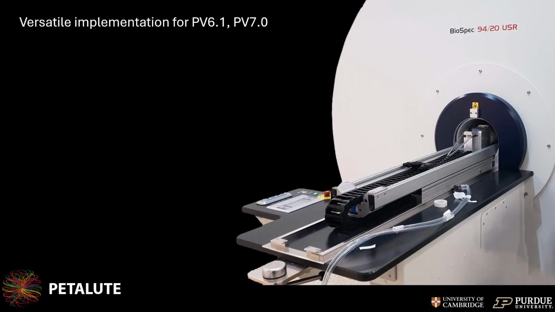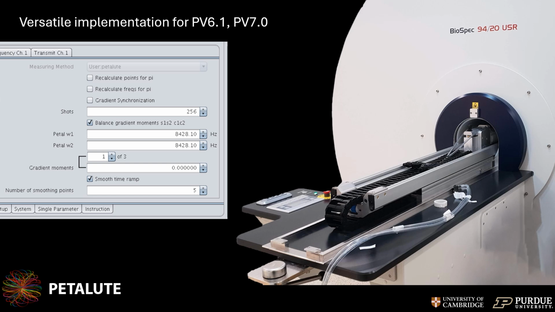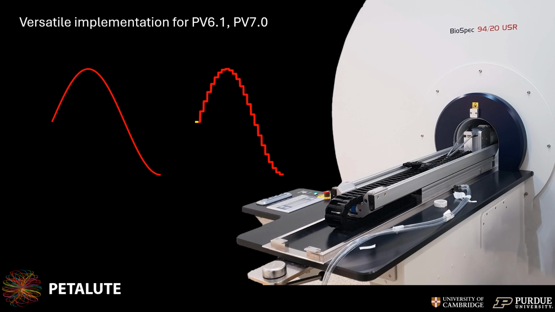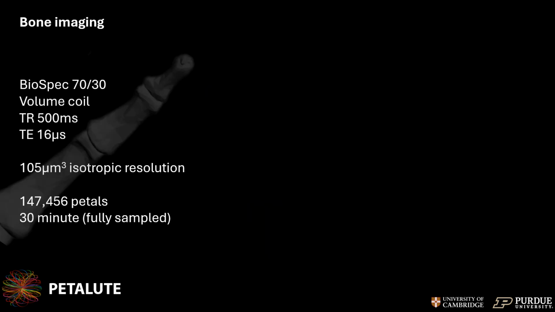To understand the contrast, preclinical applications are very important, so we can do this for translational research. So we've implemented this quite in a versatile way, in ParaVision 6 and 7, where we can run any of the Rosette trajectories in a sequence where everything's calculated on the fly with corrections for discretization, allowing for extra sampling at the k-space center, smoothing the trajectory to be kinder to the gradient, and fudging the end of it to make sure the gradient moments balance.